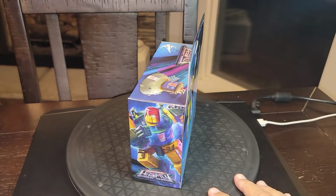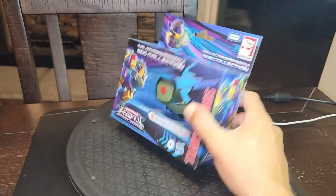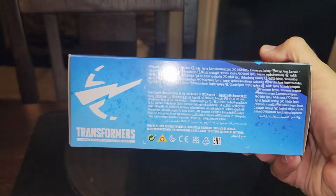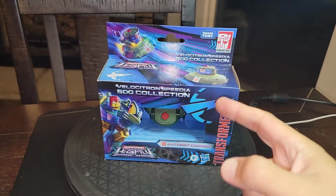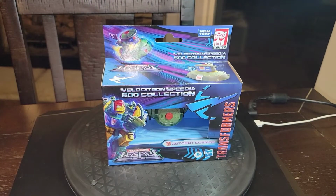And I'm gonna look at that box art. It's really nice. And yeah, that's all the bottom's got right there. Anyway, gonna get him free of this and take a close look at this.